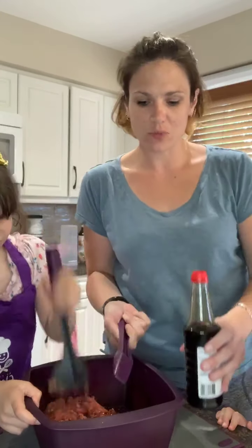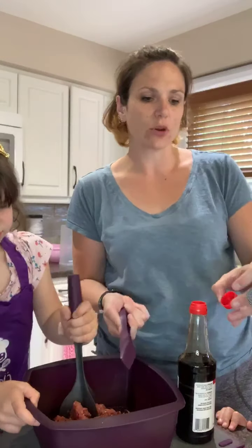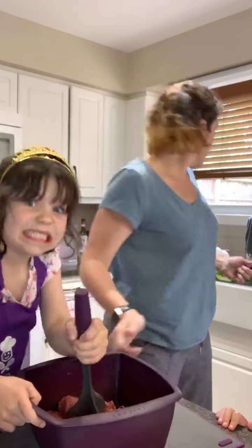Okay, and then 1 tablespoon of... It says low sodium or gluten-free soya sauce. I'm using whatever I have in the fridge, because that's how I roll, right? Okay.